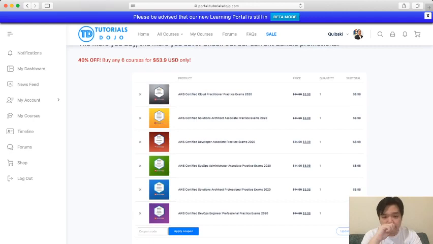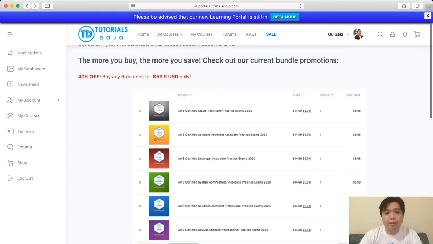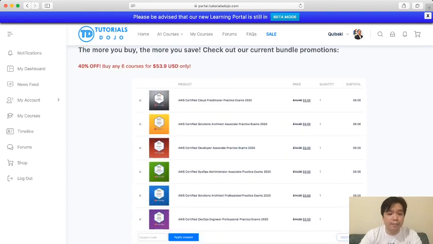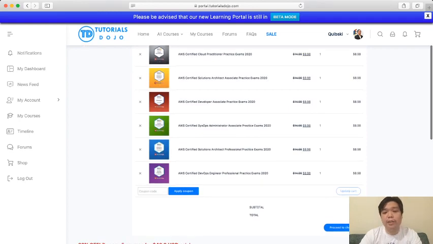Now, even if you are just considering one of these exams now, maybe you are just doing the Cloud Practitioner prep at the moment, but given that you want to excel and you are here, basically you want to elevate your skills, I would suggest buying all 6 right now because they maintain a good feedback mechanism. They also update their question bank regularly. And so even if you are buying it now and you'll take the professional level in 1 year's time, you'll still be quite amazed that in 1 year's time, the professional level is still quite up to date.